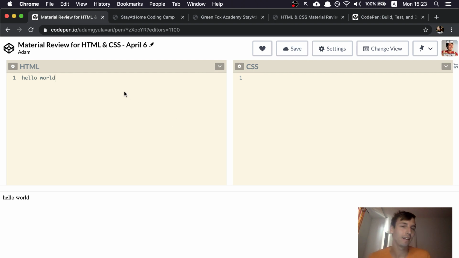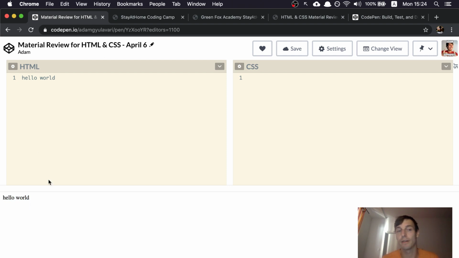Basically, HTML source code is just text that is a little bit structured. You need to follow a couple of rules in order to create HTML and CSS. But if you put any text in an HTML file, that is going to be displayed.